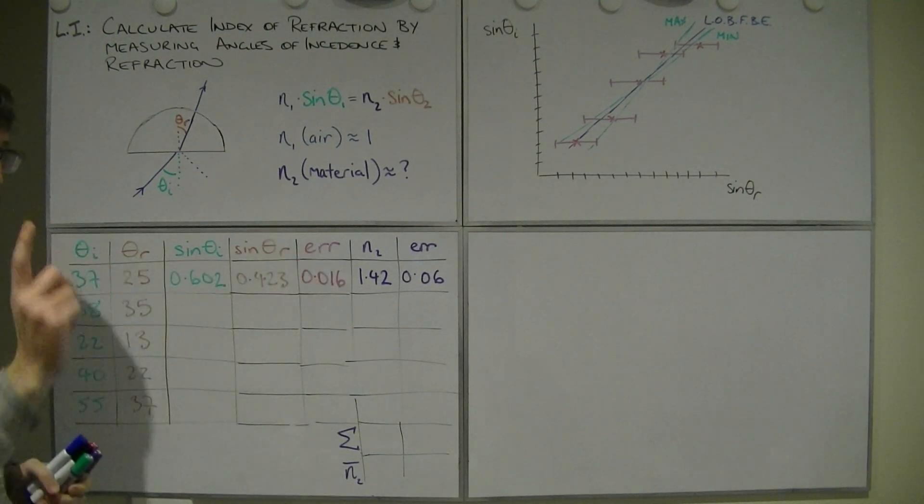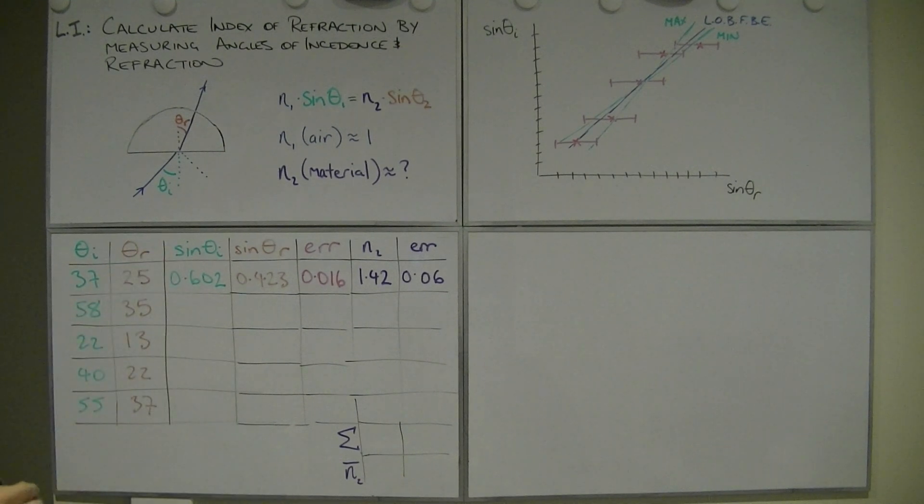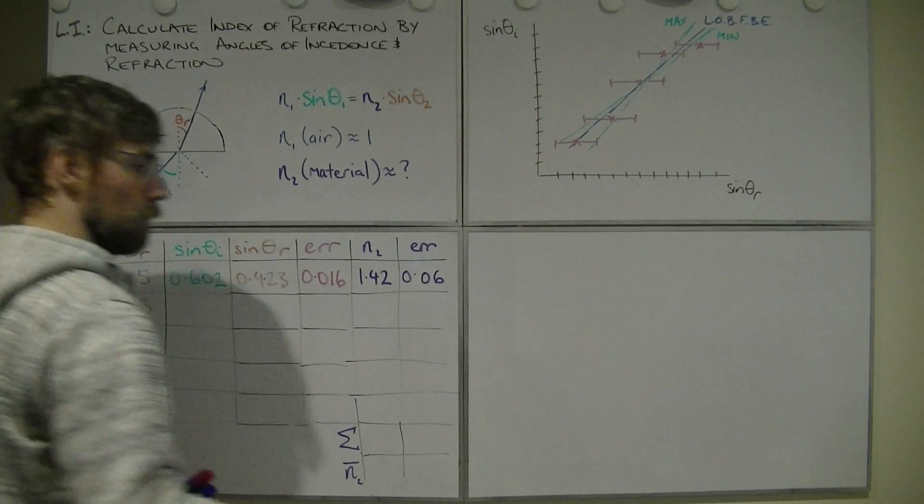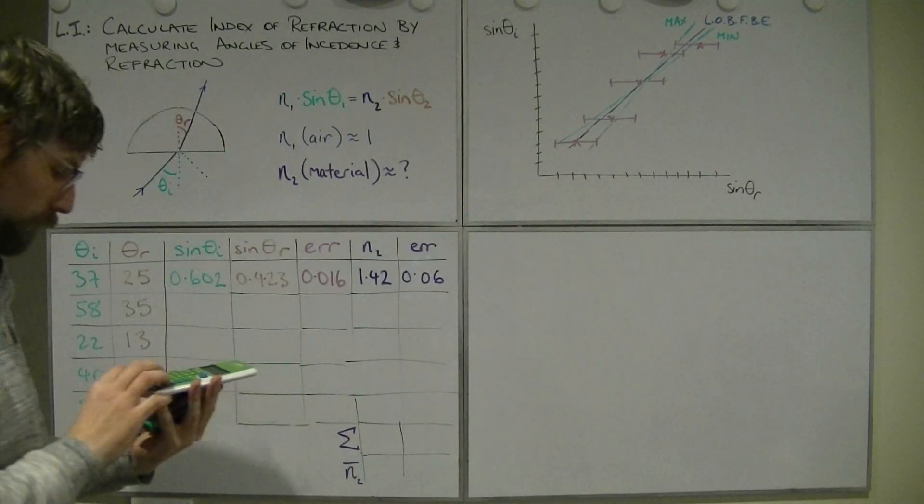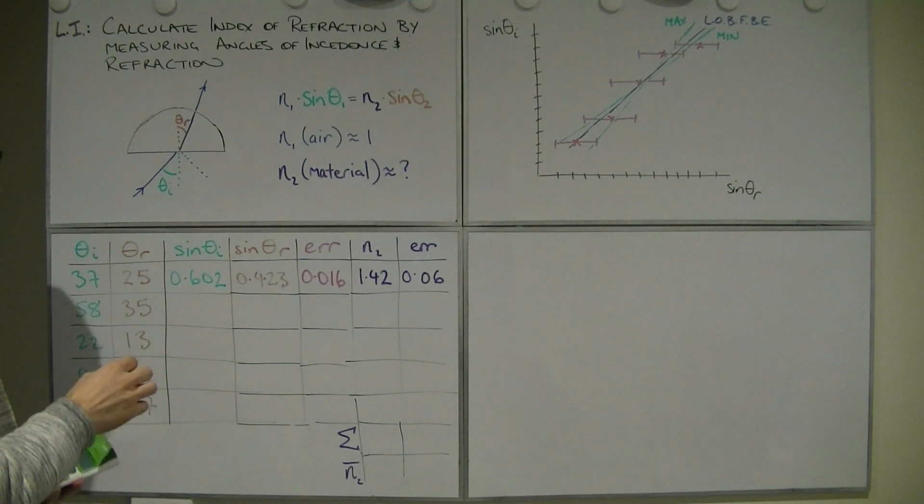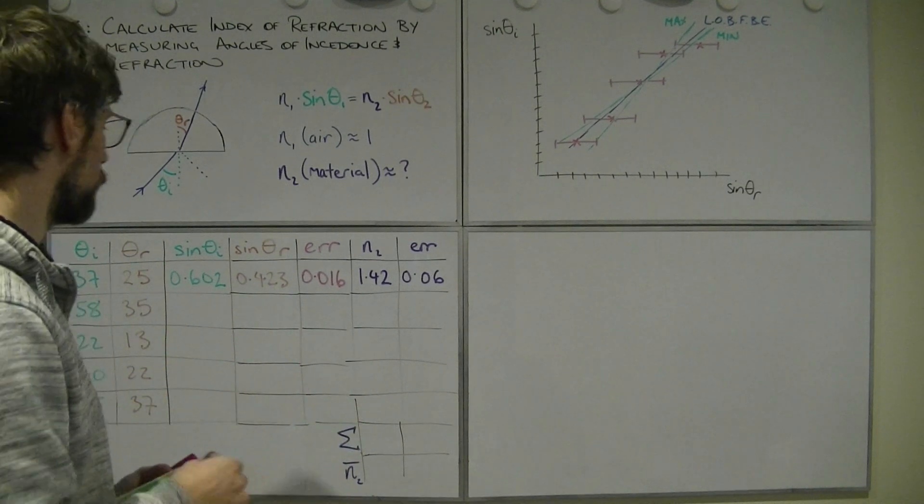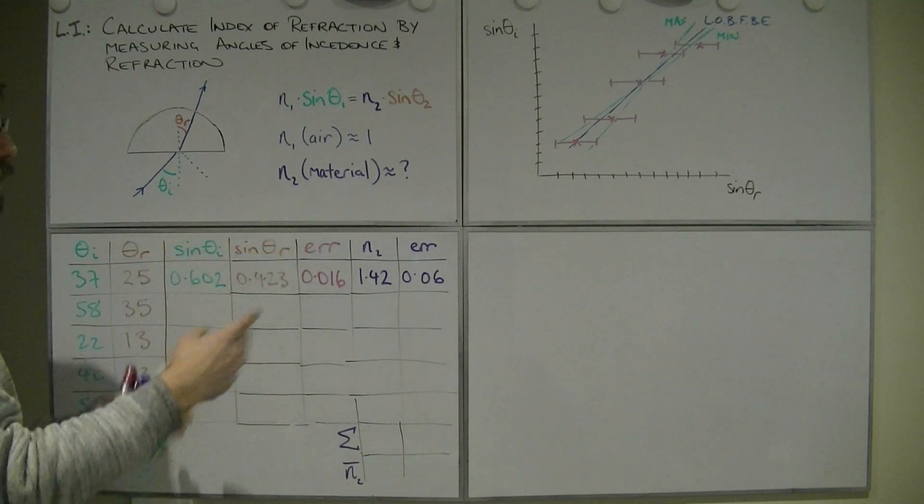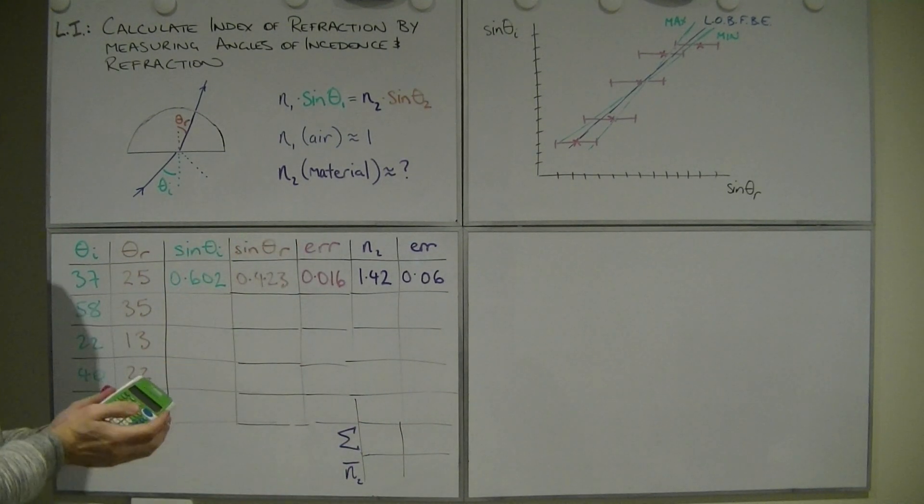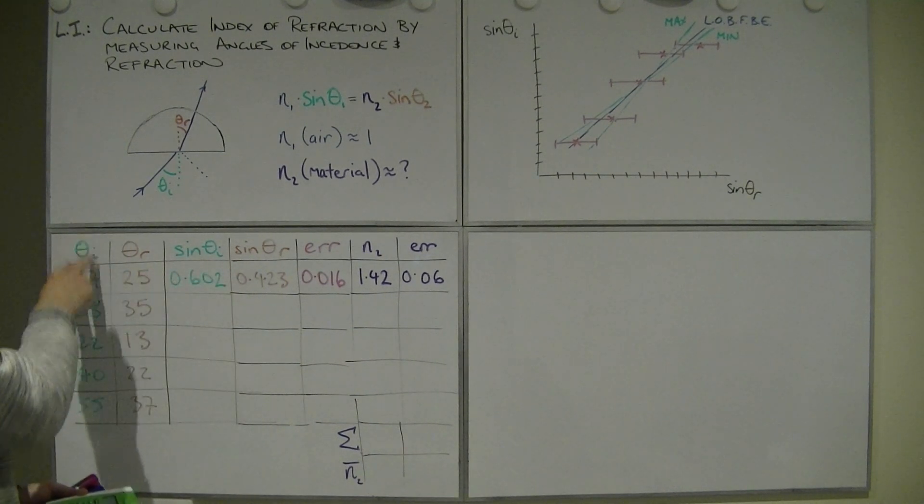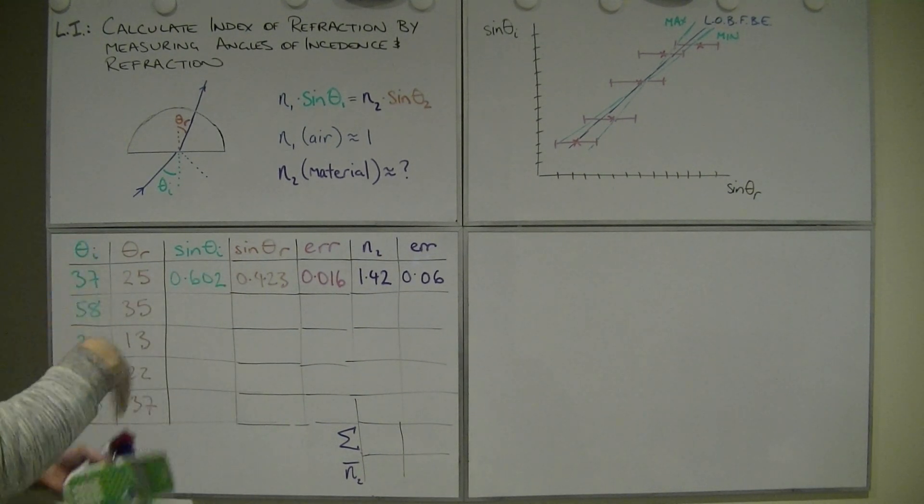Now, error margin's a bit fiddlier here, because you're taking sine of an angle. Easiest way to do it, and easy might be overstating it slightly. I'm going to assume that the incident angle is exact for this. Technically you should do double error margins, but then it becomes even more fiddly for the analysis. So we're just going to say, oh, this is a perfect angle, which is unreasonable, but we'll leave it.